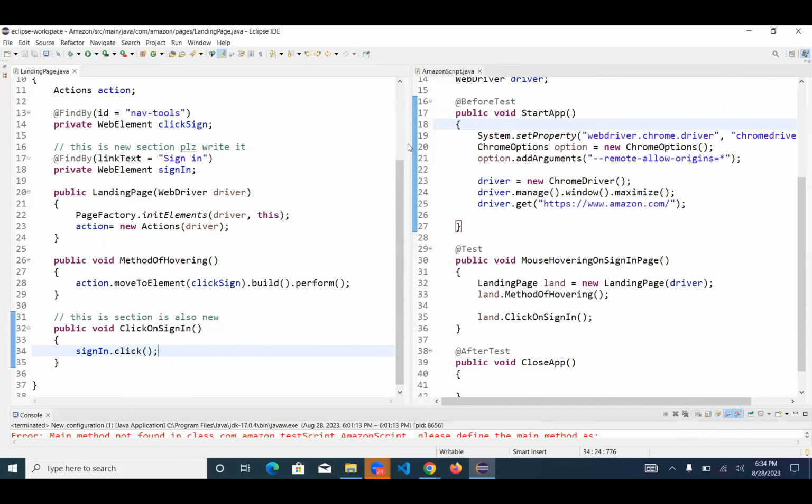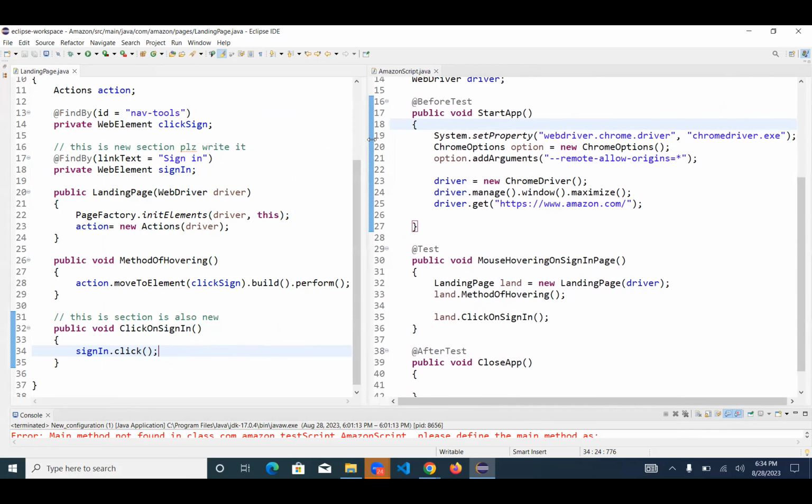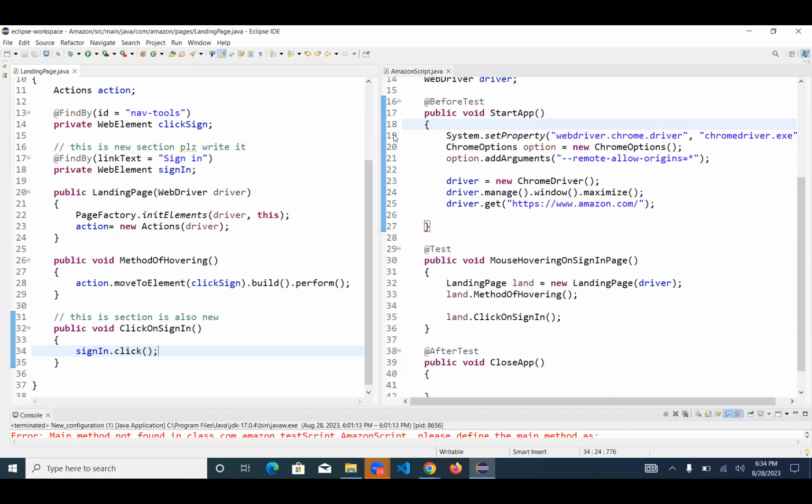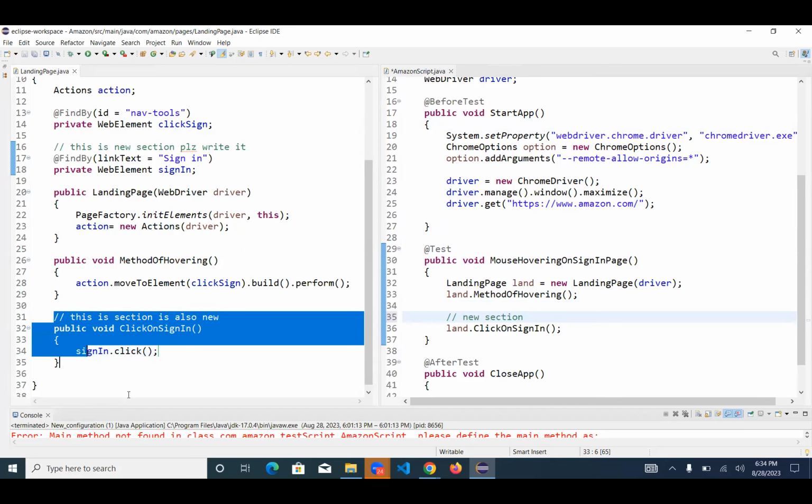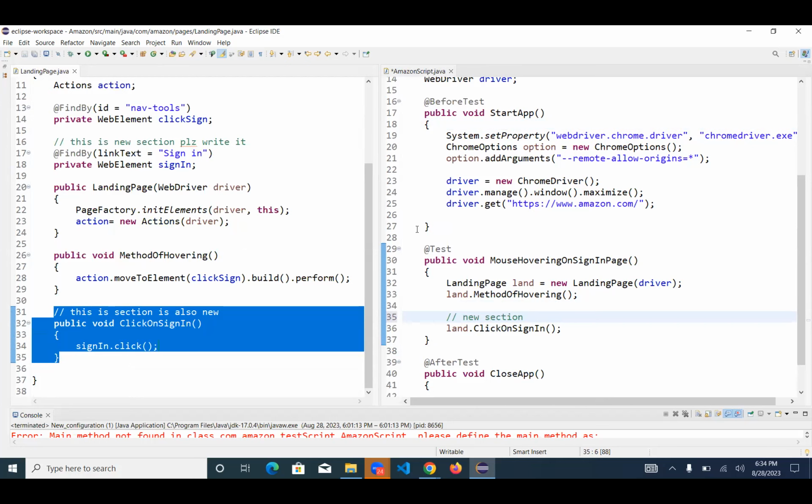This section is only new for you. Wherever I have commented new section, you have to write the new logic of the code in this section. Just try to write down everything and run it, see what will happen.